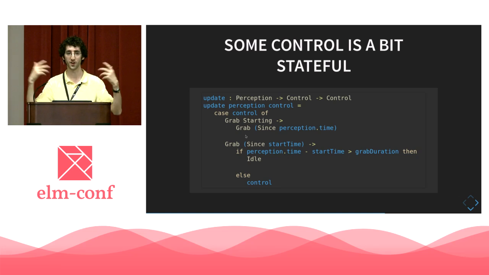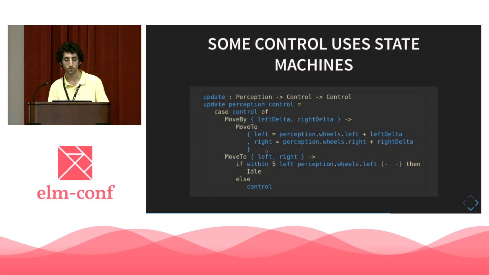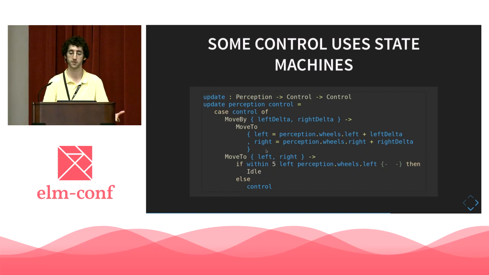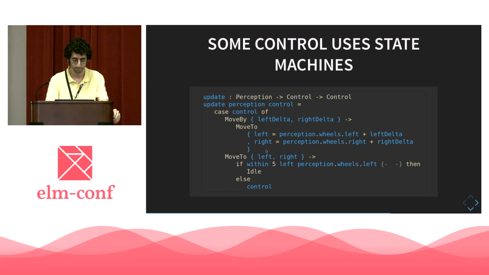We're getting new input all the time, and we're updating every single cycle. So you can't just have blocking calls like that. Instead, you just have to remember, well, when did we start moving? And then every update, you say, are we done yet? Are we done yet? Are we done yet? Oh, now we are. We can go back to idle. And again, you'll find little state machines in the control logic. Similar to the claw, if you want to move forward by a certain amount, you need to remember where you were when you started, and what the positions of the motors should be when we get there. And then again, every update ask, are we there yet? If so, now we're idle again.